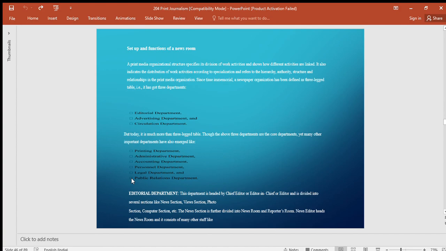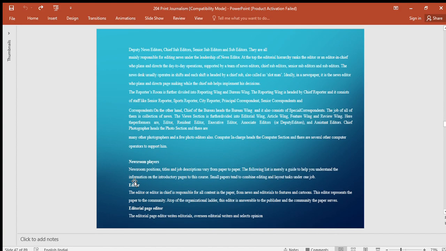Editorial department. This department is headed by the chief editor, editor-in-chief, or editor, and is divided into several sections like news section, views section, photo section, computer section, etc. The news section is further divided into newsroom and reporter's room. The news editor heads the newsroom and it consists of many other staff like deputy news editor, chief sub-editors, senior sub-editors and sub-editors.